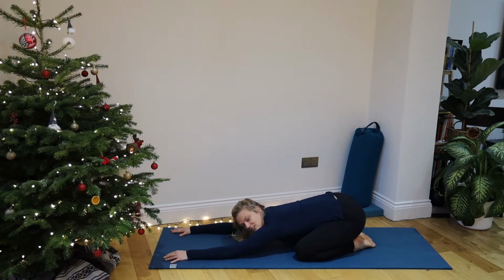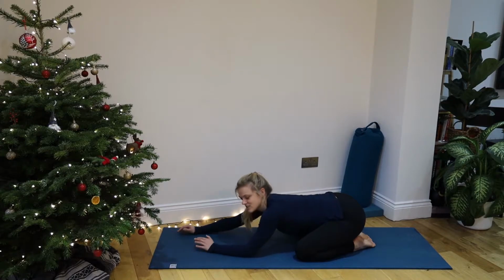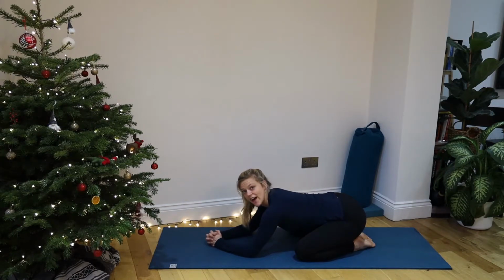And then let your body start to relax a little, start to settle in here in your child's. And bring your awareness to your breath. Slow it down a little, adding an extra second onto your inhale and your exhale. And then take 3 really slow, really deep breaths.